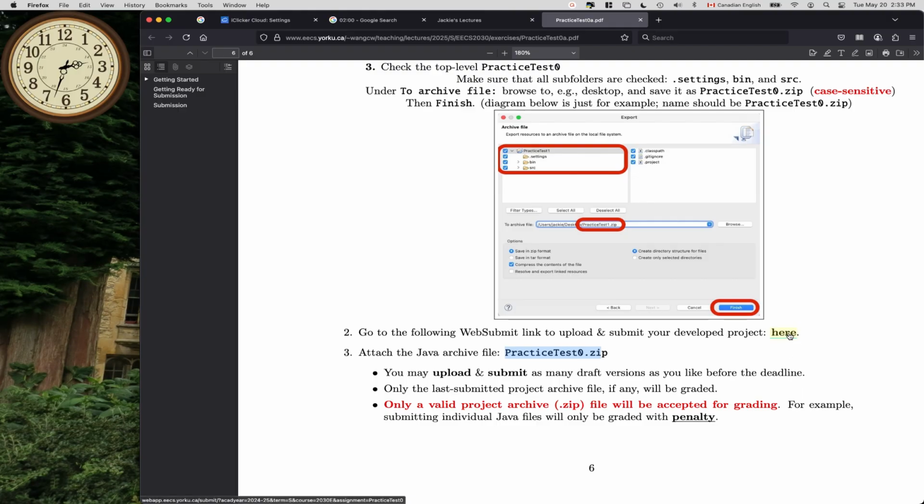So once you link to it, make sure you don't change anything there. Just browse for your zip file. Make sure you browse to the file you want to submit for grading. So guys, I would suggest practicing this, right, before Friday. Just make sure you're familiar. You don't want to waste any time during the actual test. So this document is already there for you, just for you to practice the submission and exporting.